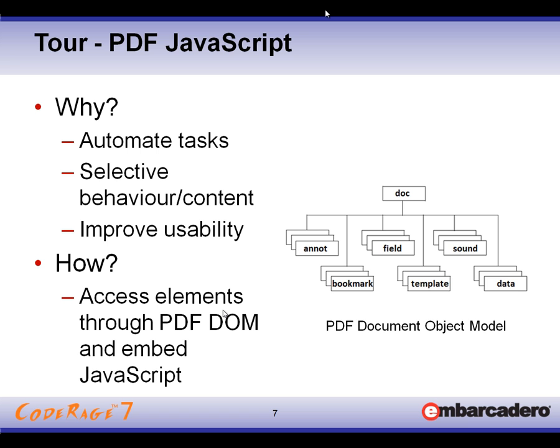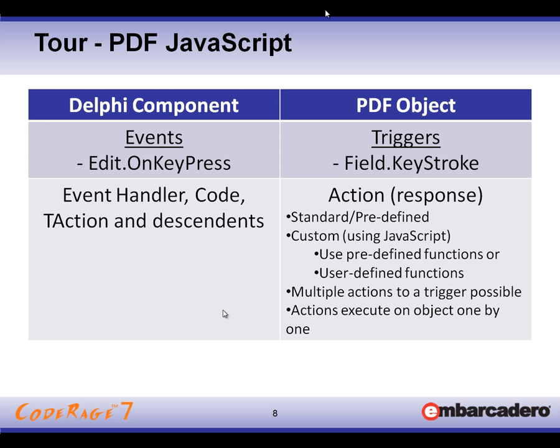So just as in HTML, PDF provides a document object model to access elements in the document from our JavaScript code. And the diagram that we have here represents the PDF DOM. It consists of 7 types of objects, and through them we can access every element of a PDF document. Today we will deal with the field object mostly, so let's understand this a bit more. Now the programming model is very similar to that of Delphi, but the naming is a bit different. Let's understand this keeping the Delphi component as our reference point.